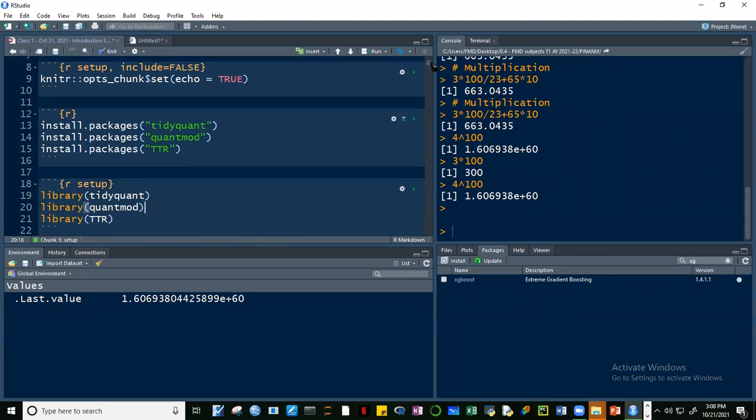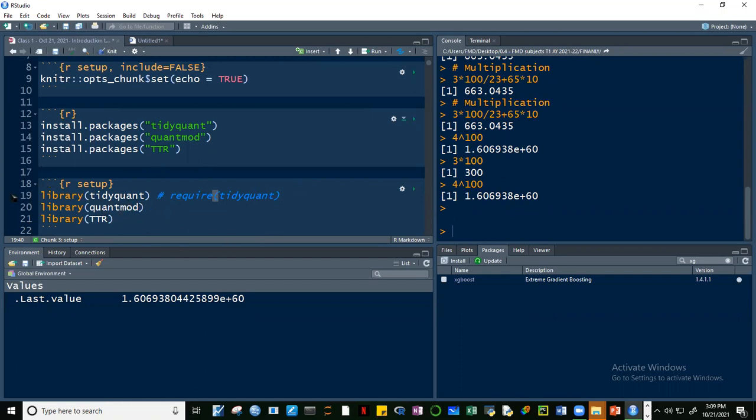If you have already installed the packages, we can now access them. We need to do this, guys, so that we can get the functionality of TidyQuant, Quantmod, and TTR. Even if the packages have already been installed, if we don't require them, we can't use them. So how do we access that? We use the library function: library(tidyquant), library(quantmod), library(TTR). Another way to write this is require(tidyquant). That's also the same. Now take note, guys, that here we need quotes. Here we don't need quotes.